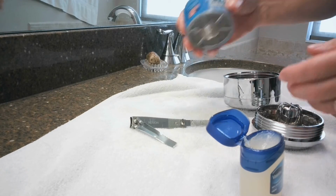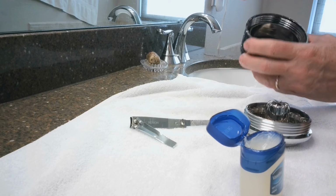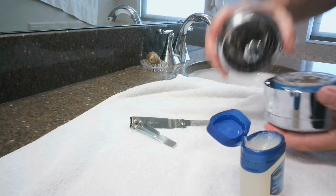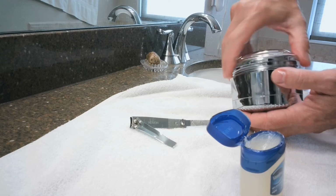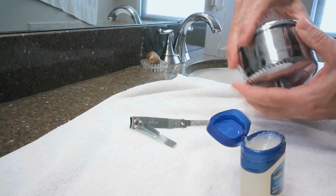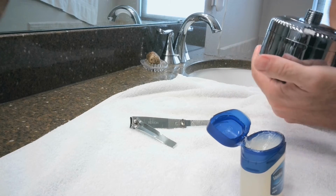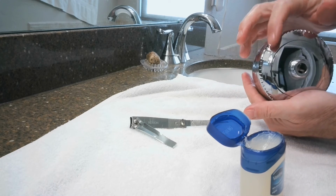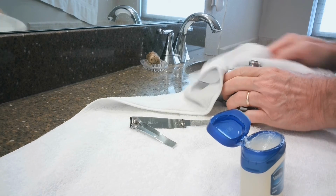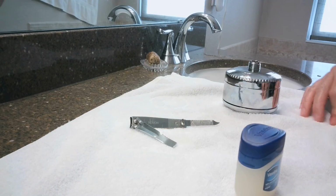lubricated. Okay, I am placing the filter cartridge inside the unit, as you see. Placing the top onto the unit, again, not to over-tighten. All by hand. This unit is set to October, which would be correct for me. Okay. Now I will install the unit.